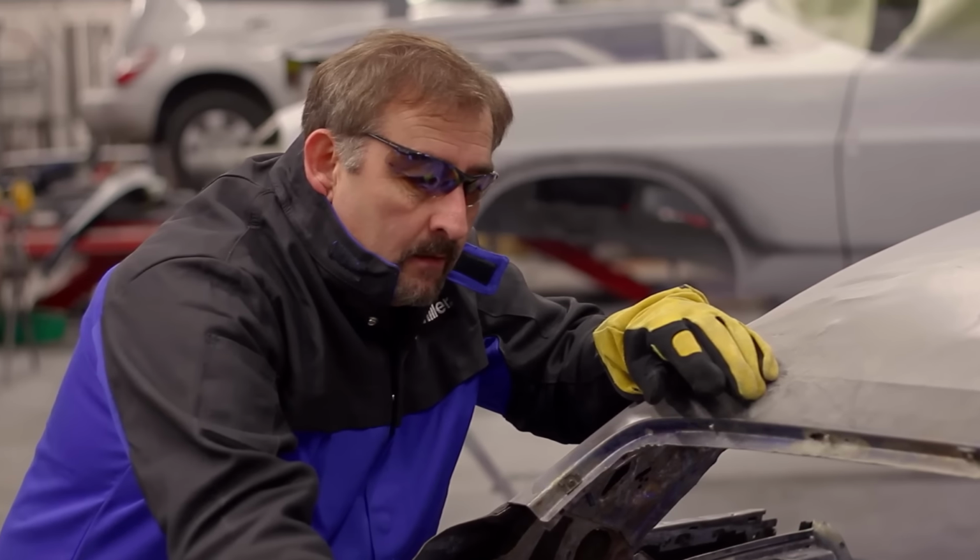The problem with that is, when you're done, if every piece of sheet metal is new, you might as well have rebodied it. What's the difference? Once you cut it out, what difference does it make if it's off this car or another car? This is the original upper deck panel. It's not gonna make any difference when it's done.